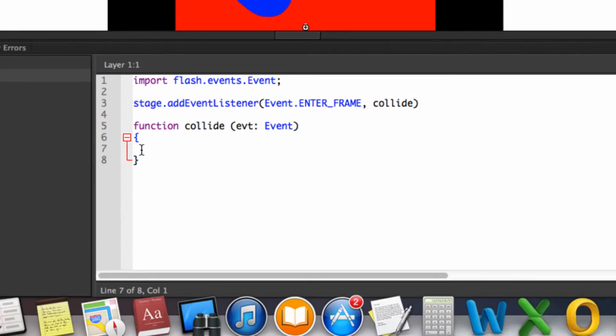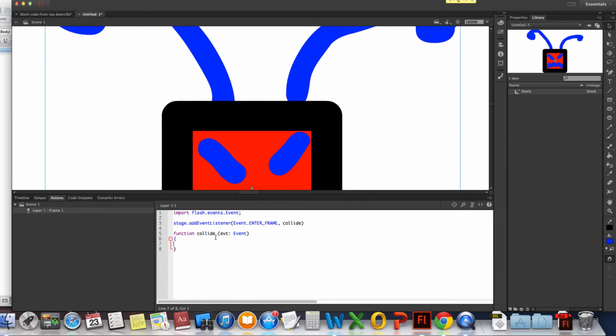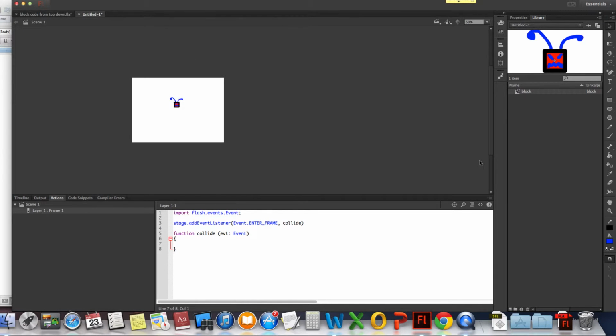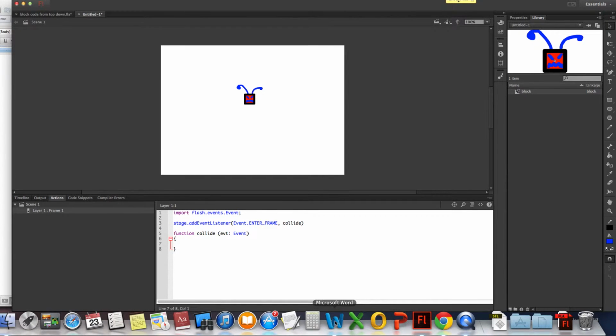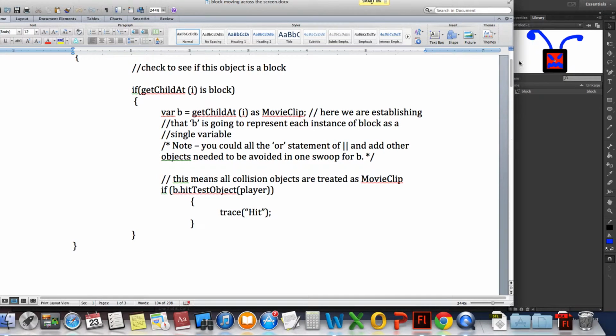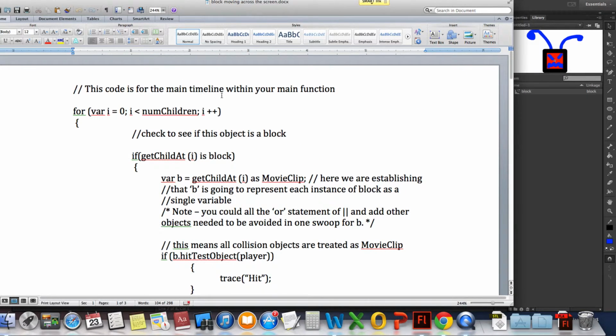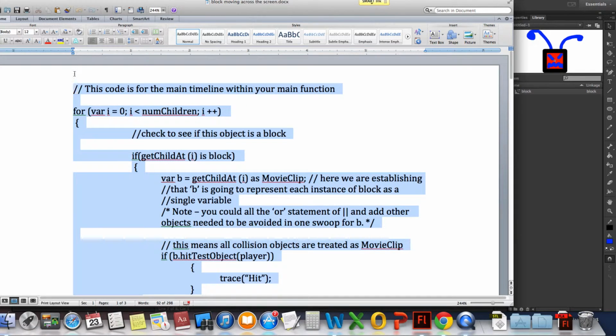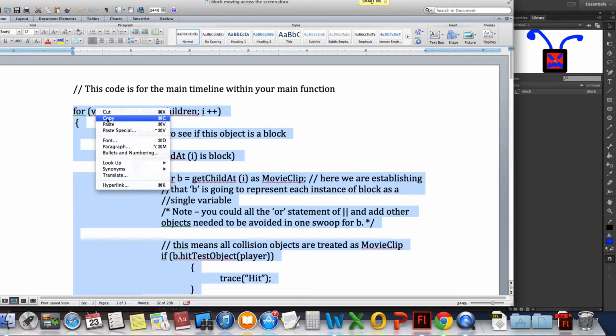Now, this is actually kind of important because in our Word document, it actually says within your main function. So I'm going to select all of this stuff. Command C to copy, or I can just right click and go copy there.